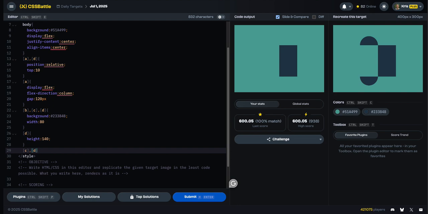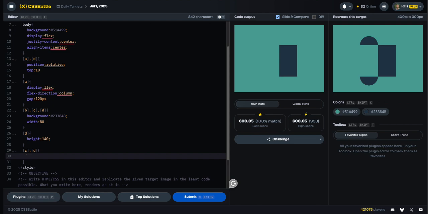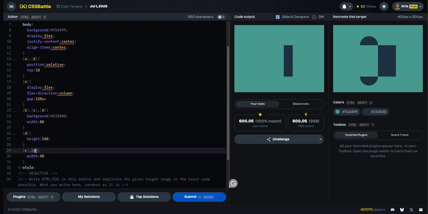Well, now we need to make a semicircle. Two semicircles. So the way we do that is first thing, the width is just going to be half of the height. So width is 40. What did I just do? It should be B and C. Sorry. There we go. And something's not right here. Right, it should be a width of 80.